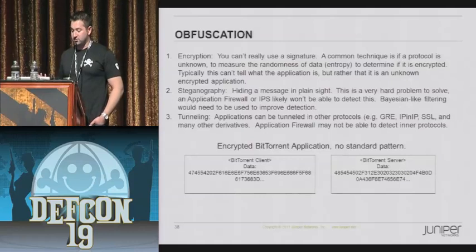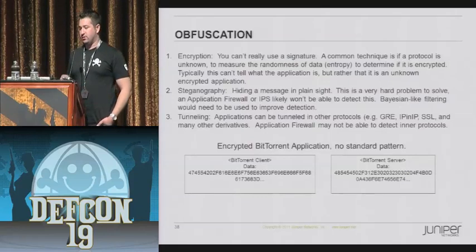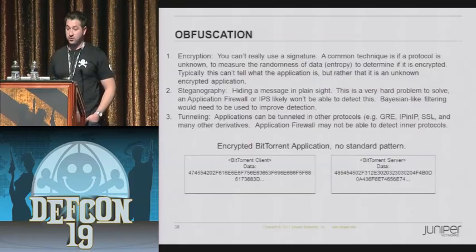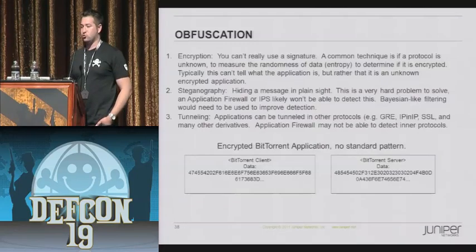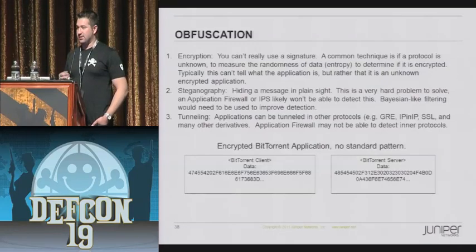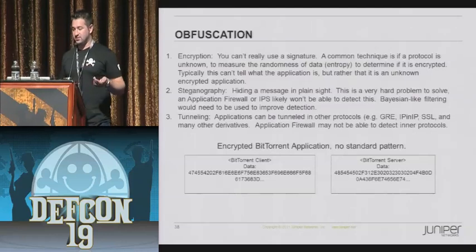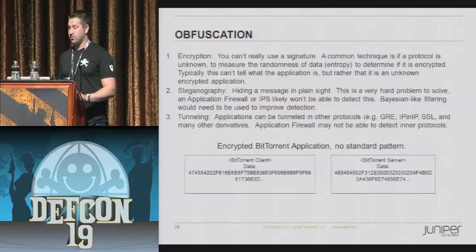Encryption can be one mechanism to do this. Now, it's pretty easy, as it turns out, to detect encrypted applications because you can just measure the randomness of the bytes. It's called the data entropy. You can measure that, and anything that's encrypted or compressed should be highly random. But anything that isn't ought not to be encrypted, at least with any kind of standard encryption or compression protocols.